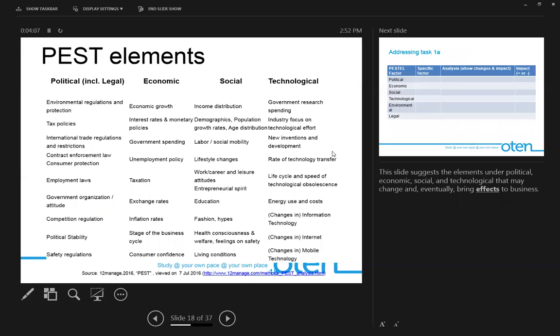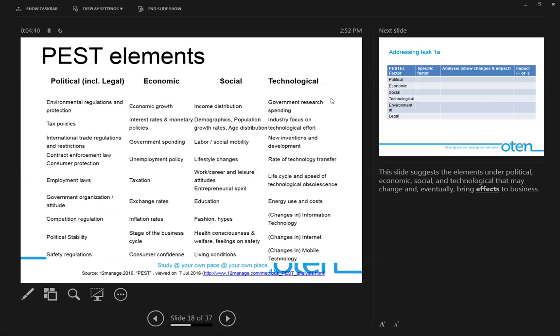You can also download it from your learning material. Do you have to analyze everything? No, you don't. What you need to do though is to pick up a couple of things. For instance, from political, another set of variables from economic, social, and also technological. What are the factors that you need to select under political, economic, social, and technological? Well, I'll leave it to you.